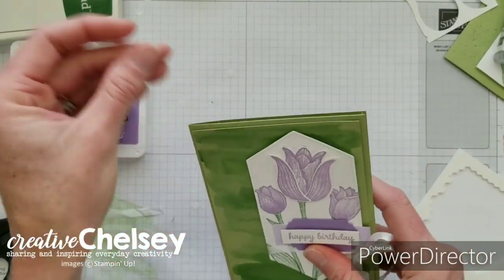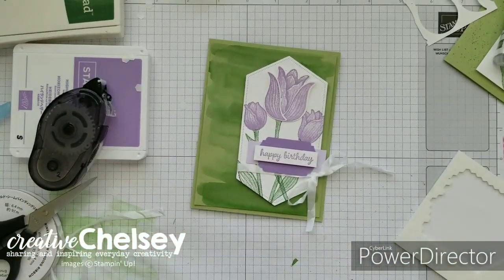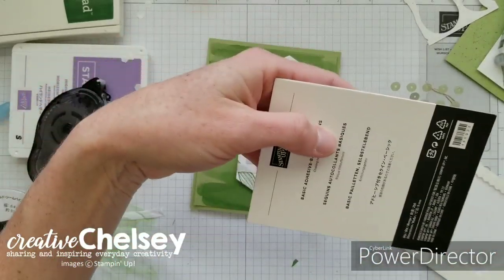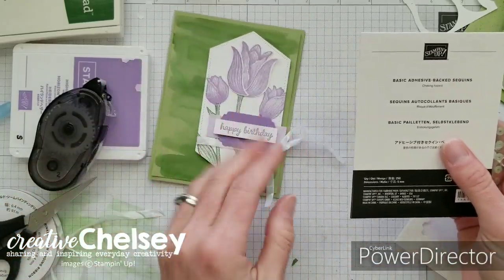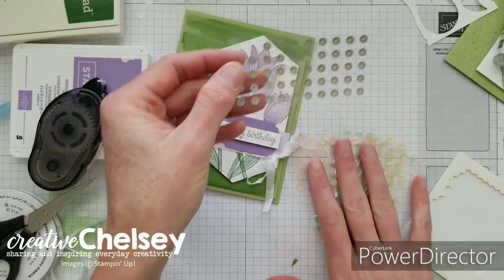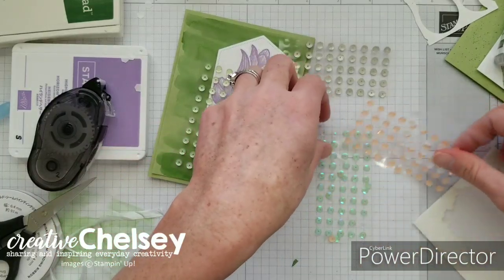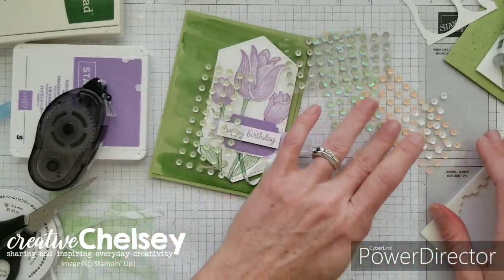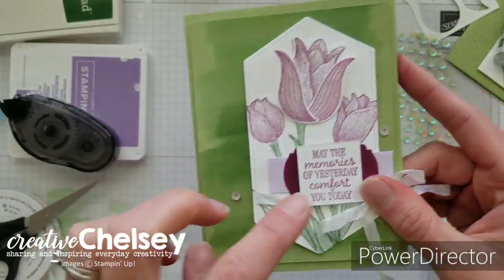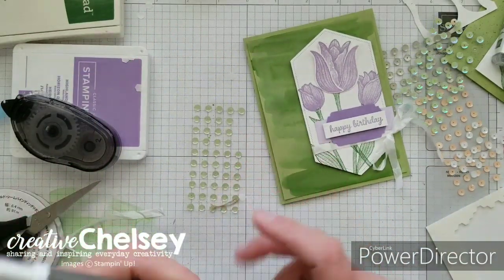So then the very last thing would be some sequins to just add a little bling. I'm using these just basic adhesive backed sequins, and they come in some soft colors. And this one I think is kind of like a smoky gray color, and we've got the pear pizzazz we can match. And we have sea foam, I think, and some petal pink and white. So on my original card, I used some of the gray ones, and I think on this card I'm going to use some of the green pear pizzazz ones.